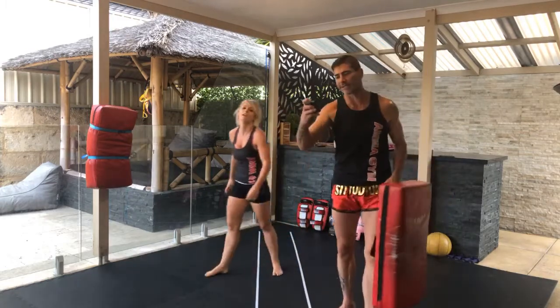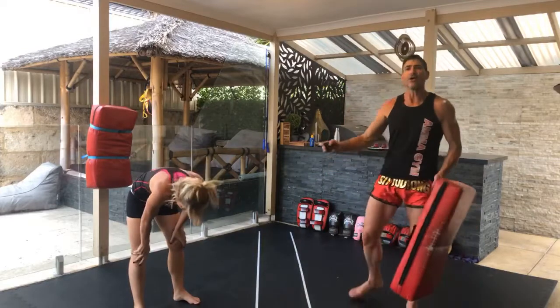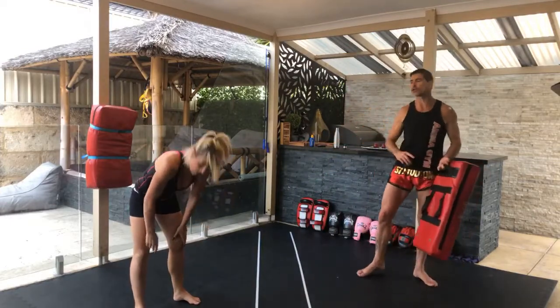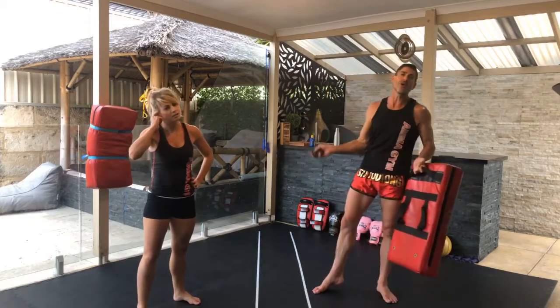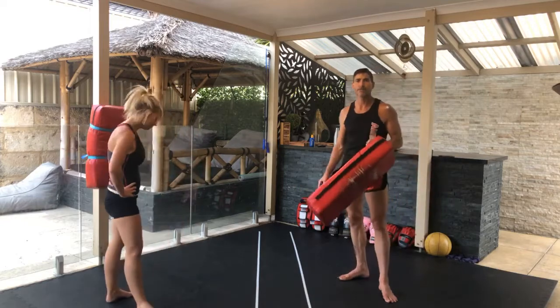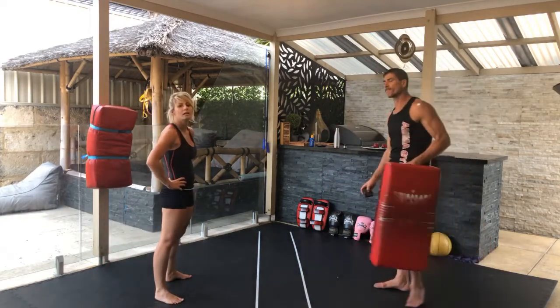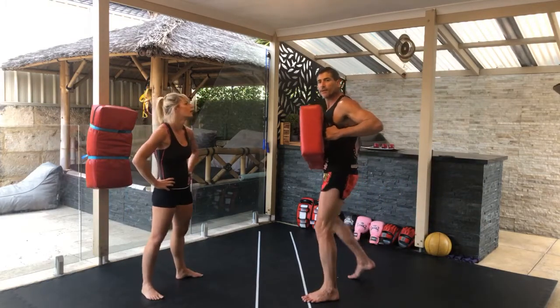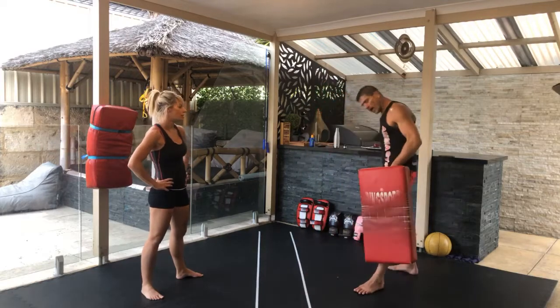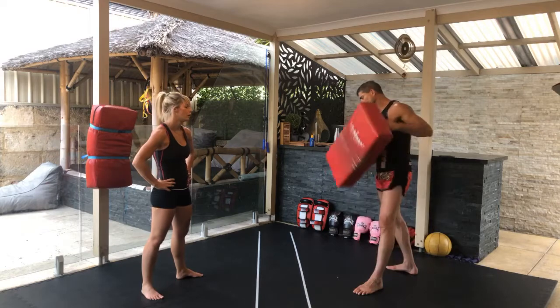Awesome work. We're going to take a 30 second breather and then we're going to do the same thing with the left push kick and the right chop kick, and then single, double, triple, and so on with our 10 down to 1 drill with a sprawl in between. 15 seconds. Cross, left push kick, right chop kick. Okay, ready, and let's go.